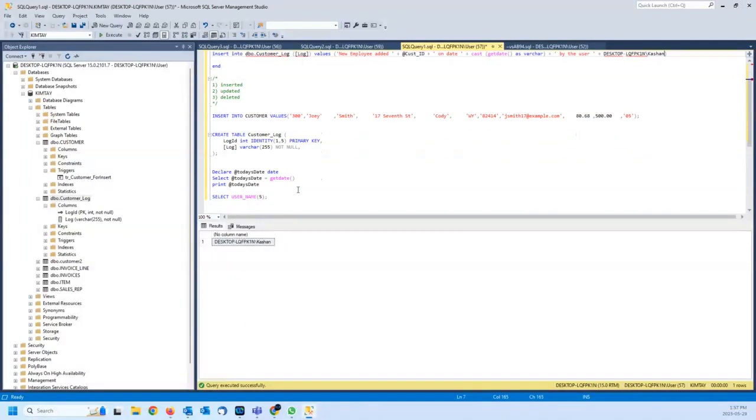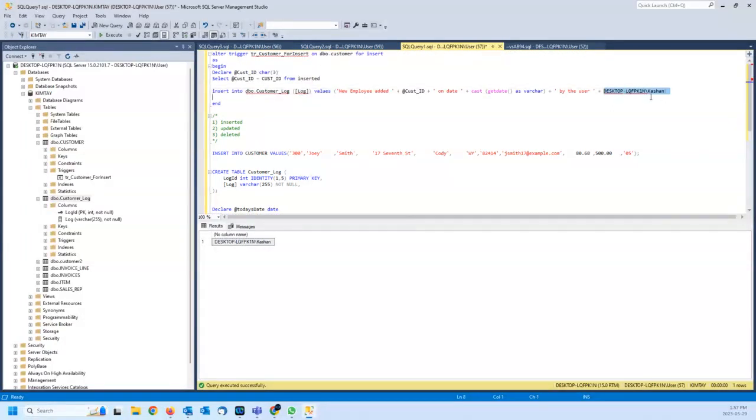Oh, not this one. Actually, I should be using this one. I can hard code my name, but I don't want to do that. I want to do this one plus the username. Hopefully it works.